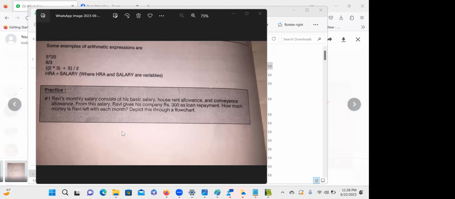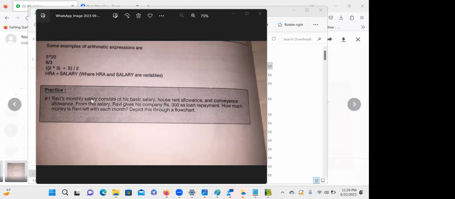Then you are telling the calculation, which is correct. But what do you want to accept from the user? And what you want to display at the end of the program? Accept. It can be the whole salary or the three parts: basic salary, house rent, and conveyance. See, whole salary you can't accept because you are displaying the salary part to him, how much he'll take home, right? If you ask the direct salary, there's no fun in displaying it. He's only telling, this is my overall take home and this is what I go out.